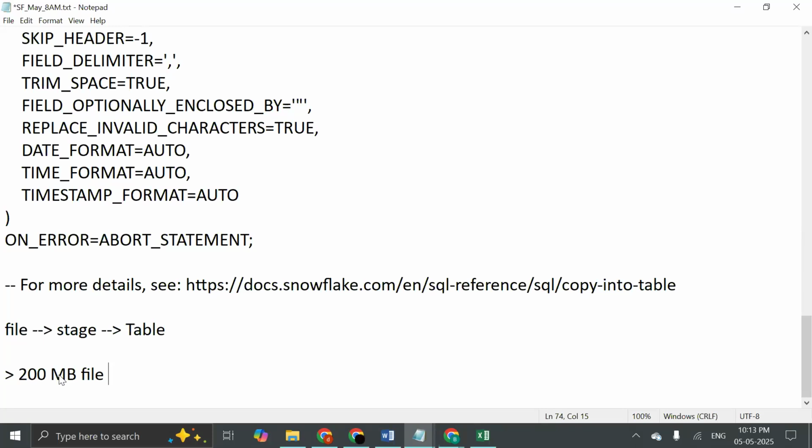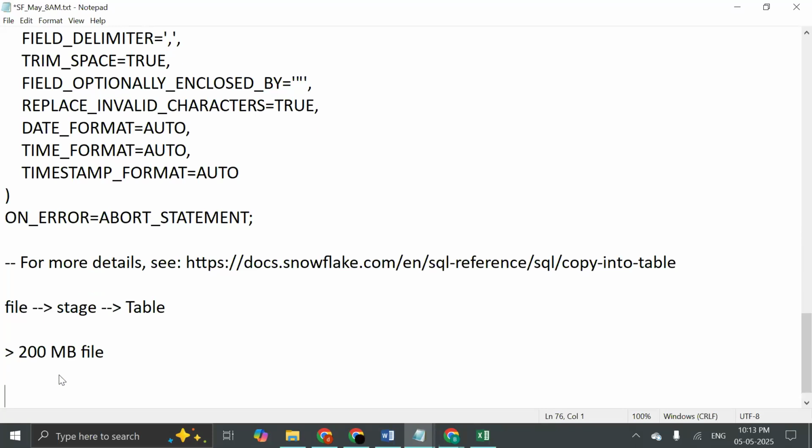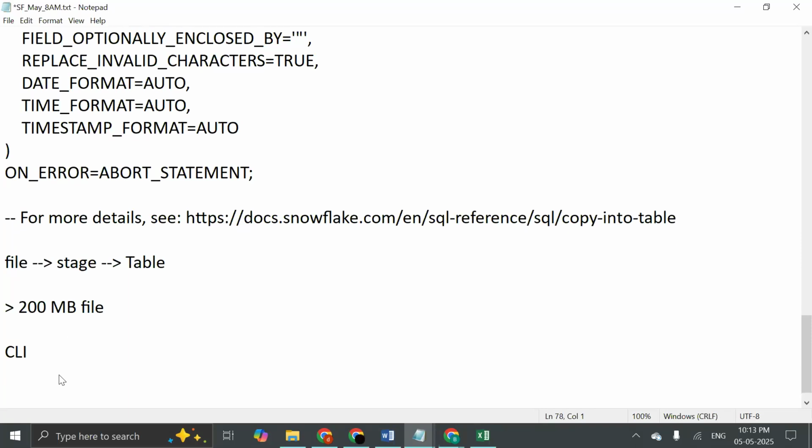Then how to do that? Maybe I wanted to load a file more than 200 MB. Then we have a command line interface option. With the help of this, we can load the data. That we will see in the coming session.